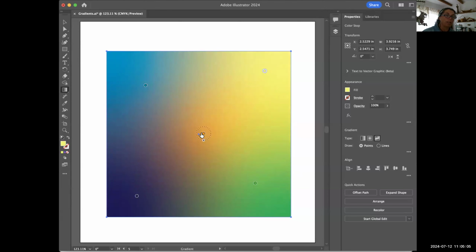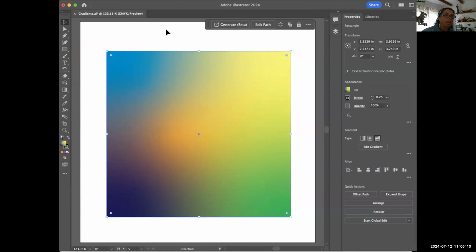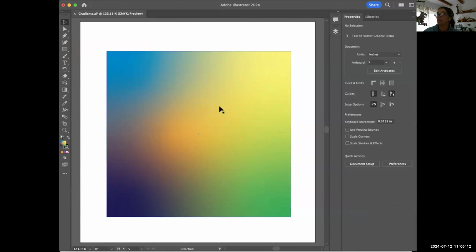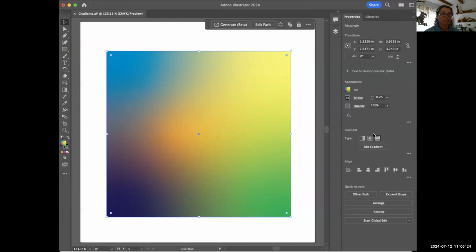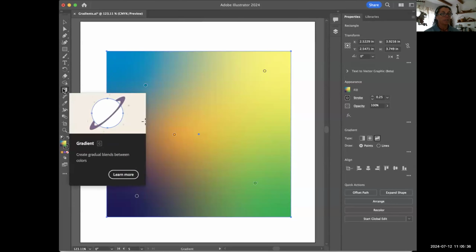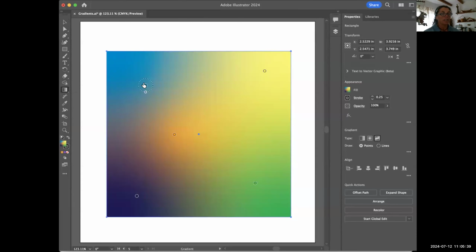I'm going to move these out of the way a little bit. So if there's questions about how to make it, raise your hands. If it's working, and Cameron, this is the part where you can catch up and do it with us because all you need to know is when you click on freeform gradient, you end up having all of these tools. And to get those spots again, if you lost them, click on the gradient tool over here on the left side of the space bar, and you start getting these dots.